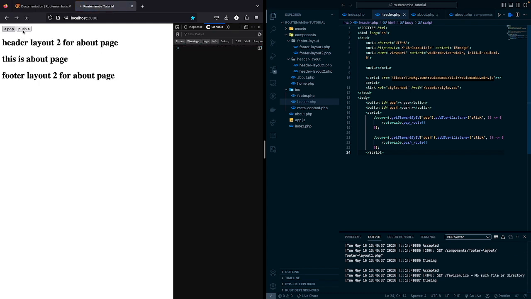Okay, push. Oh yeah, it's working, but sometimes it's making problems. Now it's working because it's not loading the JavaScript well, that's why it was making problems. Now you can see it's working very well, but it's reloading. We will see how we can escape this, because we refreshed it, that's why by default it's reloading the page.